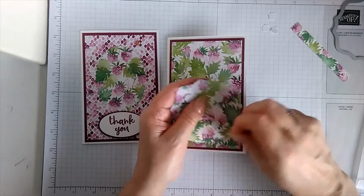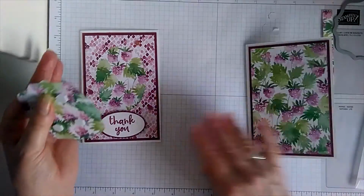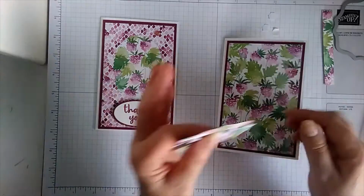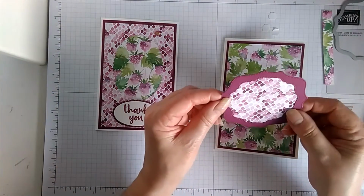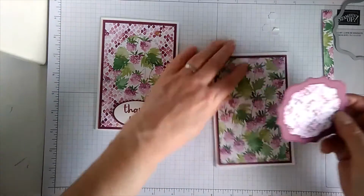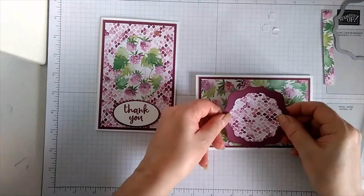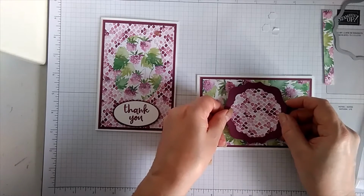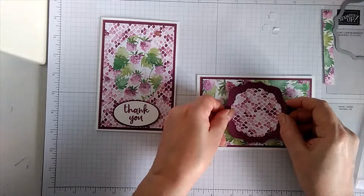So with this one, I've got sort of my design happening up here and my sentiment down here. This, on this particular card, is going to be basically the focal point of my card, so it's going in the middle. So I'm just going to pop that down as centrally as possible.